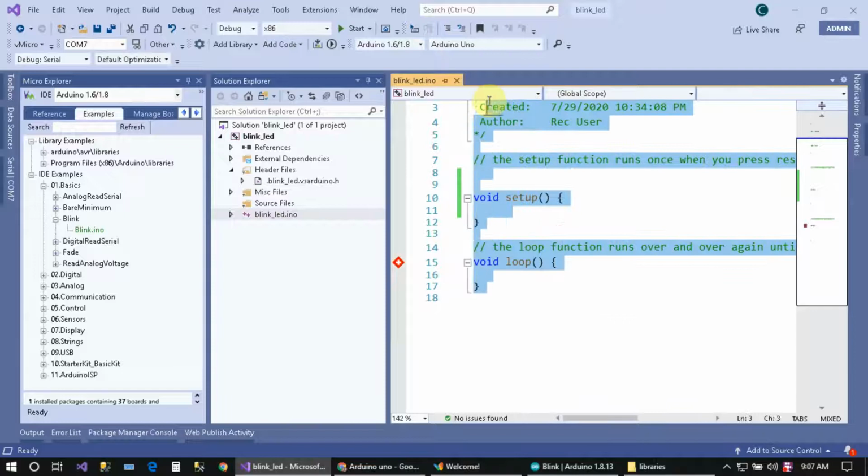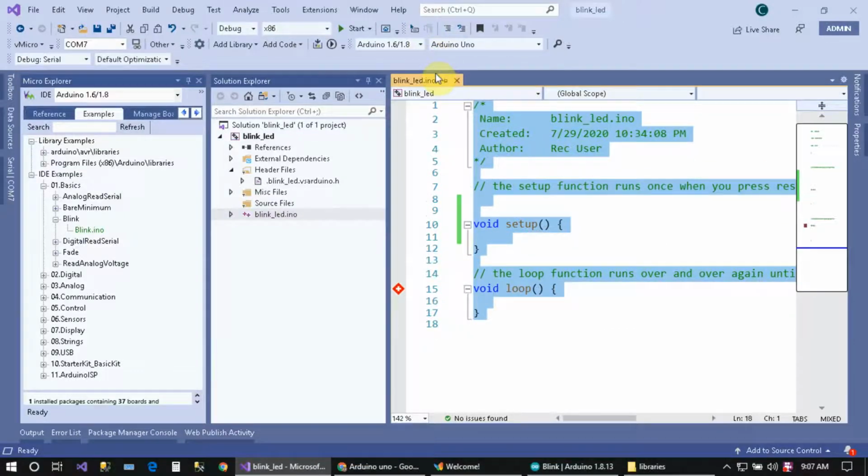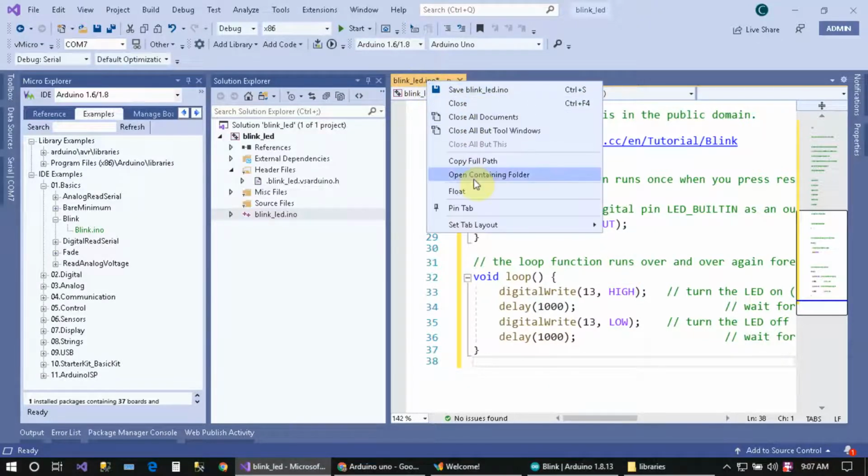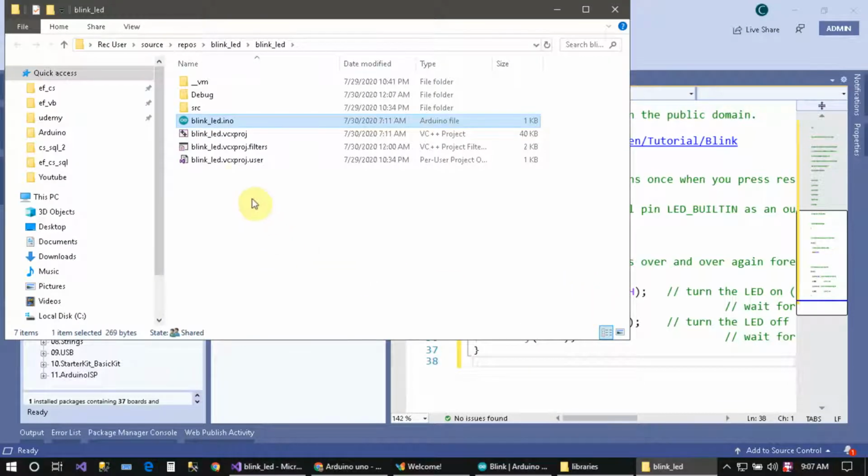Now if I come over here, I can easily select all and paste, and everything is ready for me to upload this code to my Arduino Uno. And don't forget, if I right click on my file and open containing folder, I can directly get access to this file, and you can easily open it in the Arduino editor. I don't want to do that, so let's close this.